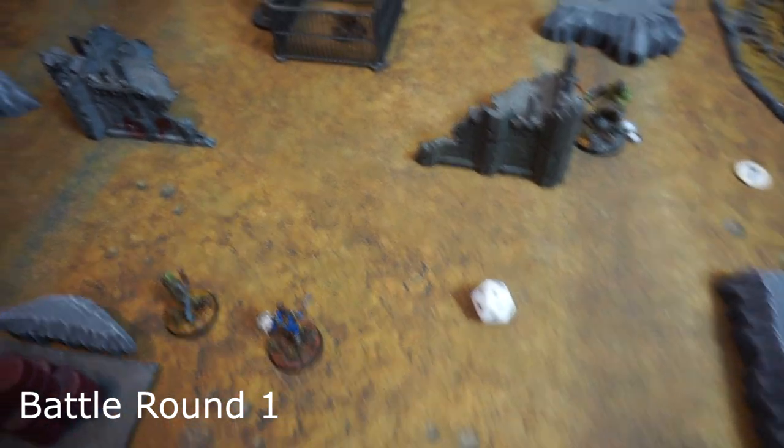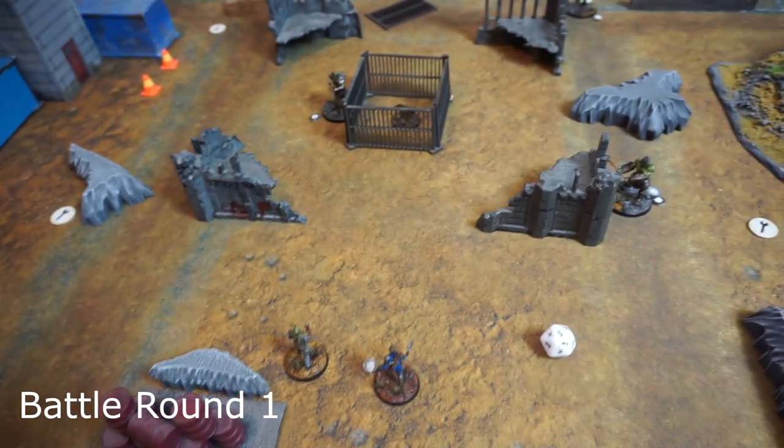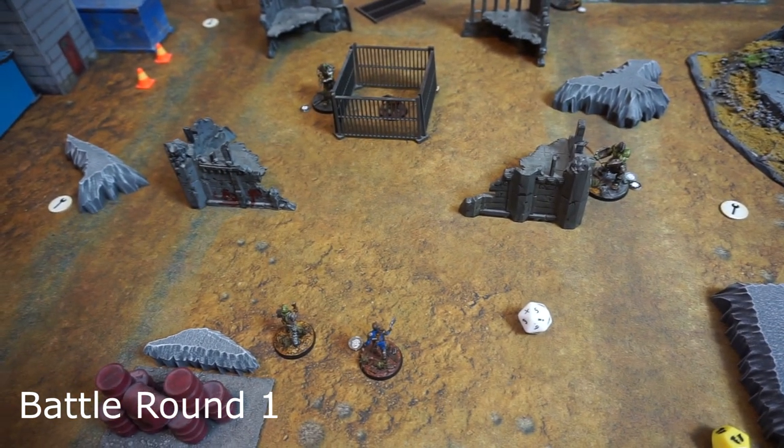Where's my 2 damage marker? There it is. It's done 2 damage to that supermutant there, who has 4 HP remaining. And that's him to end the turn.